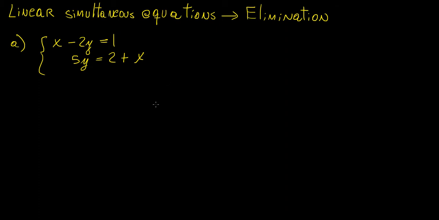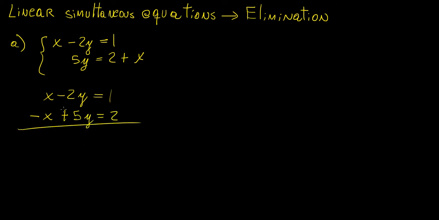So the basis of this method is you need to align both equations such that all the terms appear one beneath the other. And then you can do either addition, subtraction, or you can manipulate one of them so that one of the values is going to cancel out. So in this case, we want to have all the x's and all the y's aligned properly. So we can subtract x from the second equation on both sides. The first one is going to be x minus 2y equals 1. And then here we're going to have minus x plus 5y equals 2.